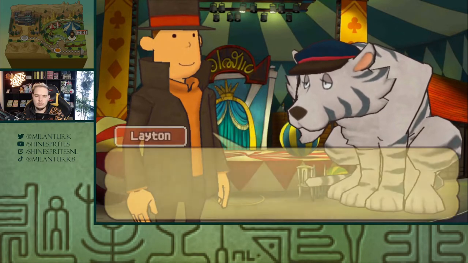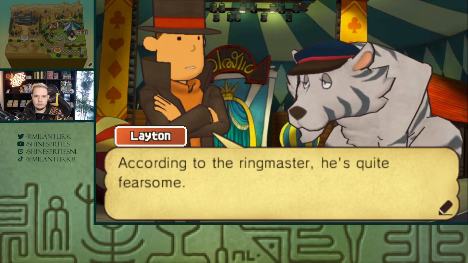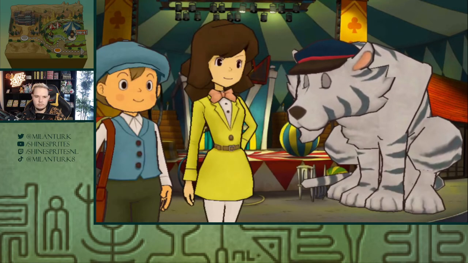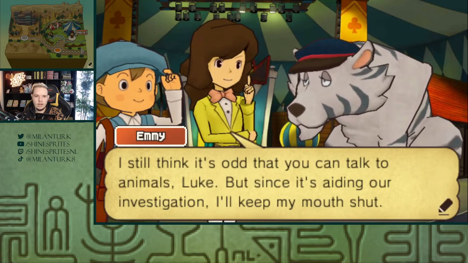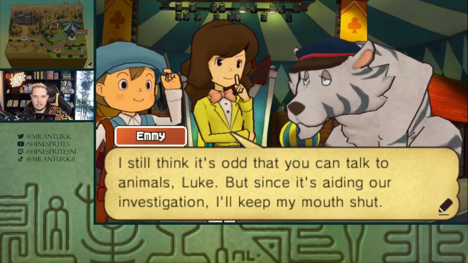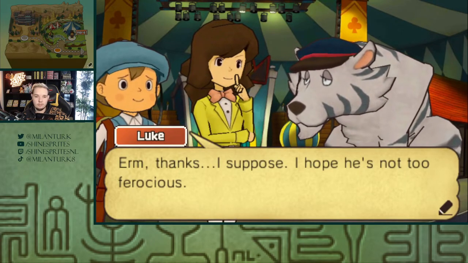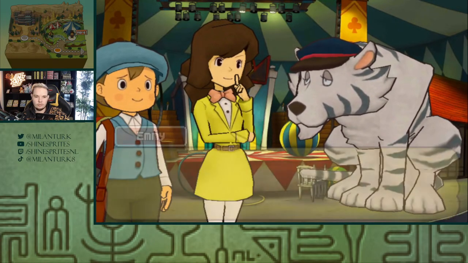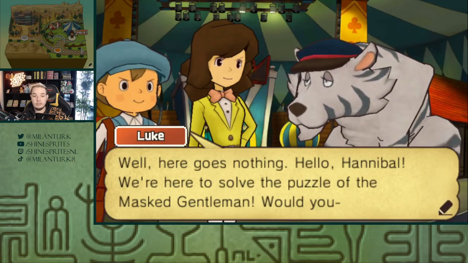Growl, growl. Oh my, he's certainly talkative. According to the ringmaster, he's quite fearsome. And ferocious. Let me see if he can understand me. I still think it's odd that you can talk to animals, Luke. But since it's aiding our investigation, I'll keep my mouth shut. Thanks, I suppose. I hope it's not too ferocious. And don't worry, just think of him as a giant house cat with bigger teeth.